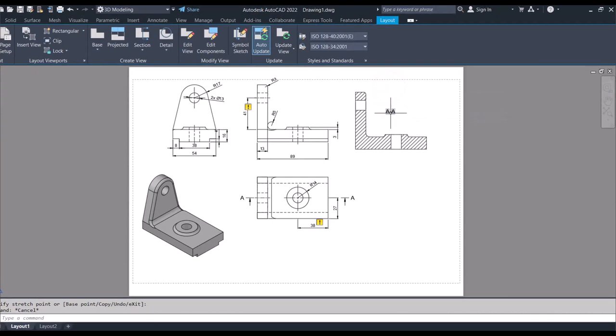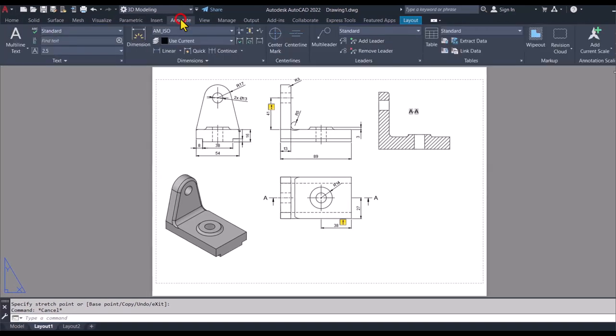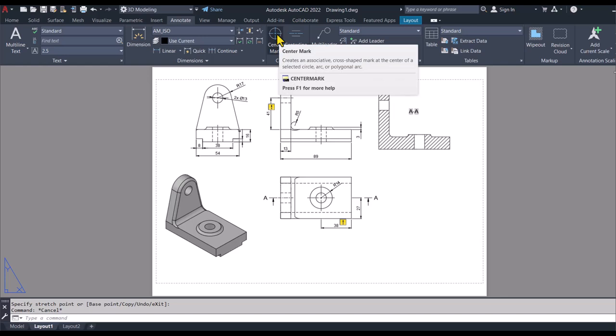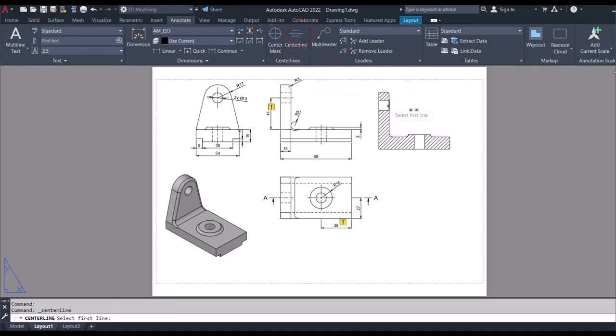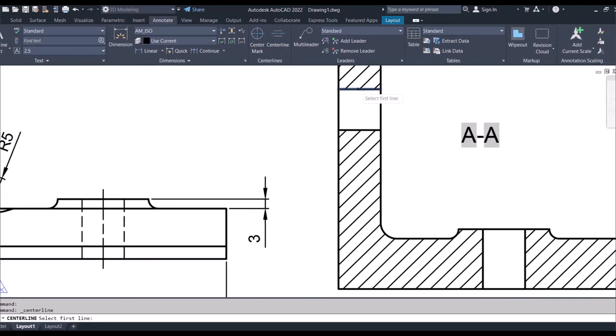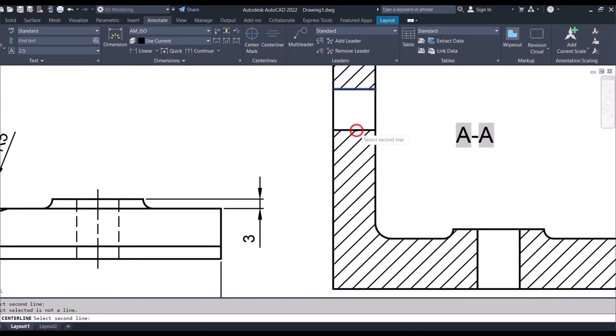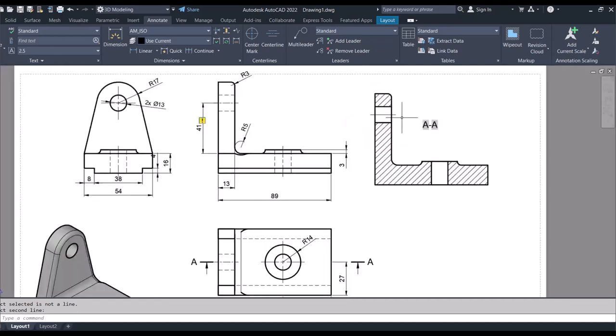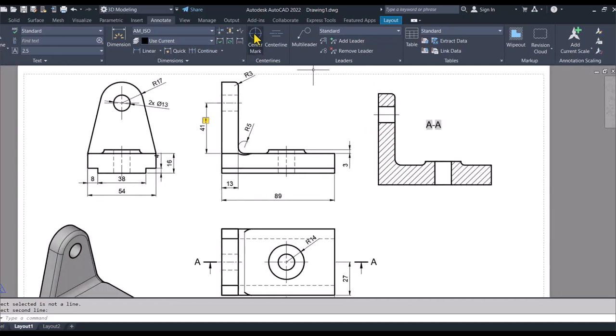those of us who are using AutoCAD for the center lines, of course, layout, rather annotate, right? And then for you, your center lines are here. I've already demonstrated how to draw the center line using AutoCAD Mechanical, so you can use that approach. Those of us on AutoCAD, you can just click on center line here, and then you'd have to select this point and that point, or that line, and then the center line will automatically be drawn in for you.